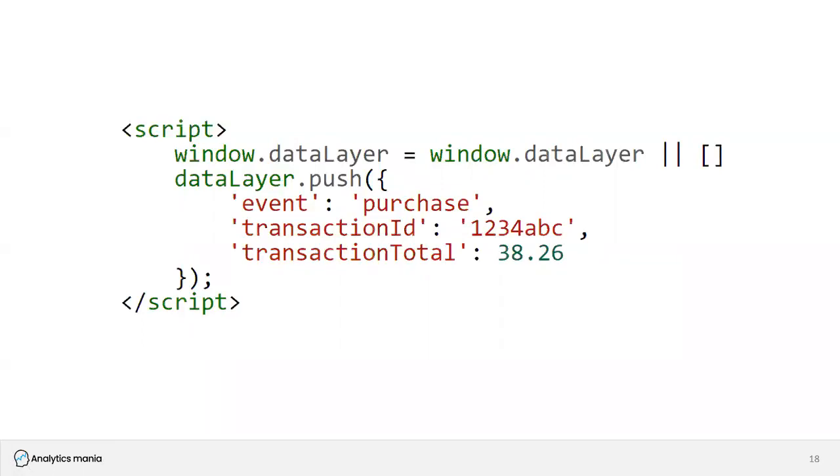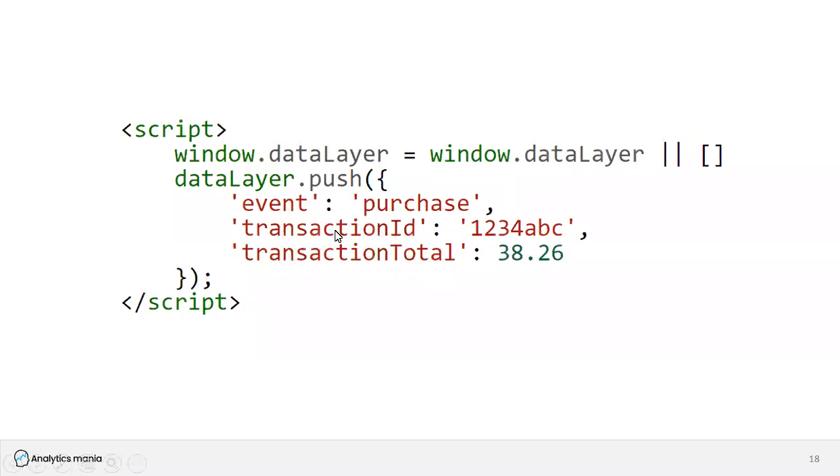For example, if a visitor makes a purchase, then you want to ask your developers to add some data to the data layer. So for example, this is the event, the parameter name, and this is the value of that parameter. In this case, we see what kind of event it was. The value of the event might be whatever you want. It might be purchase, transaction, order, or something else. And then it also makes sense to get some additional data about that purchase, like what kind of purchase was that? How valuable was it?